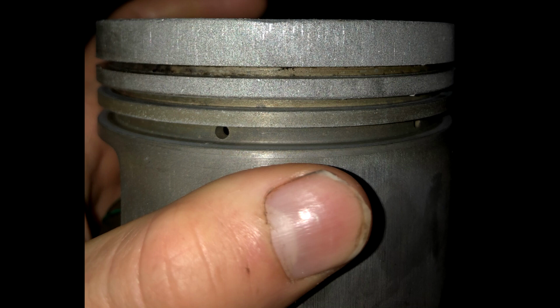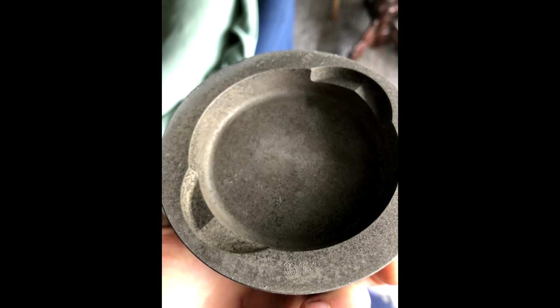And here you can see a piston with pre-detonation marks, and the upper ring gap is also twice as big as it should be. And the play of it is twice as big as it should be. Here you can actually see the bearing, which got installed wrong from the factory, I guess.